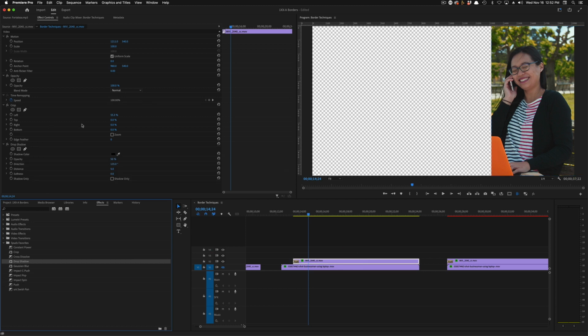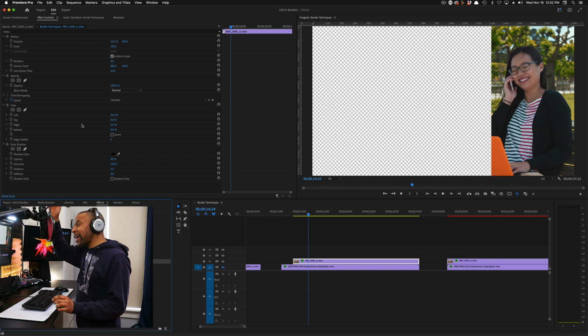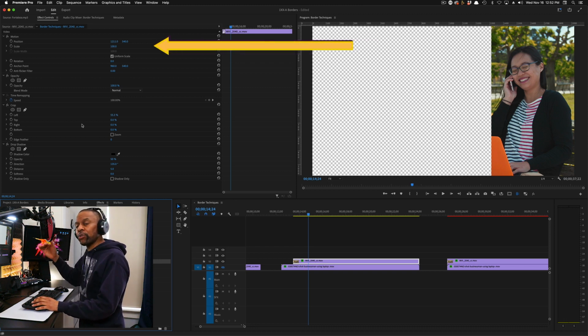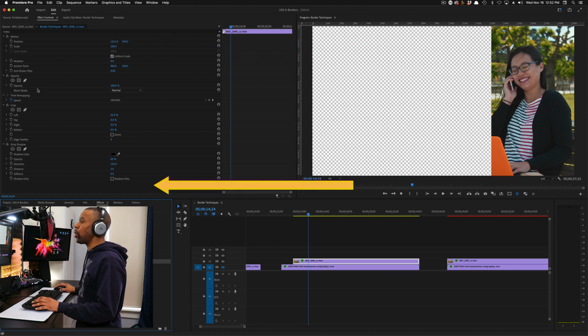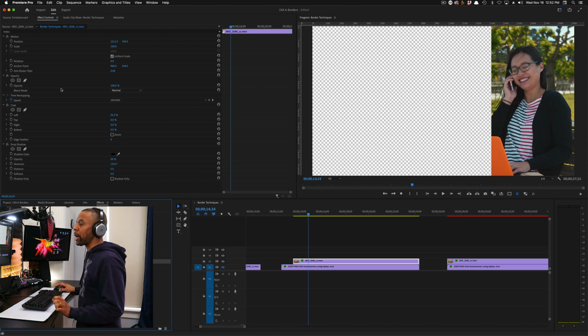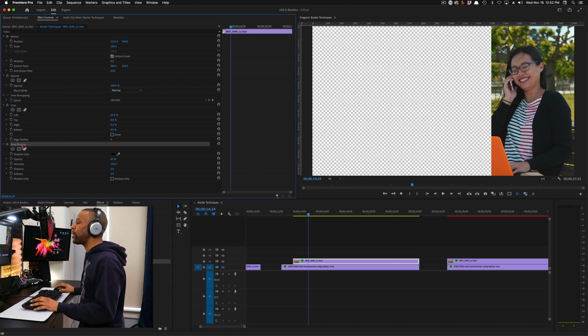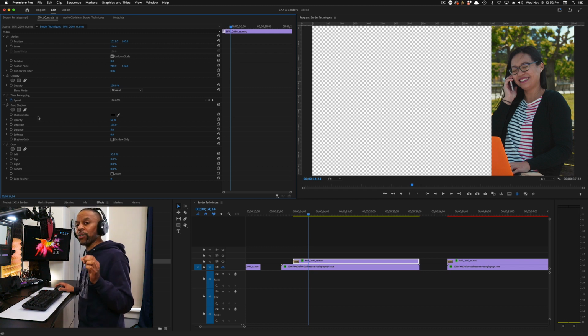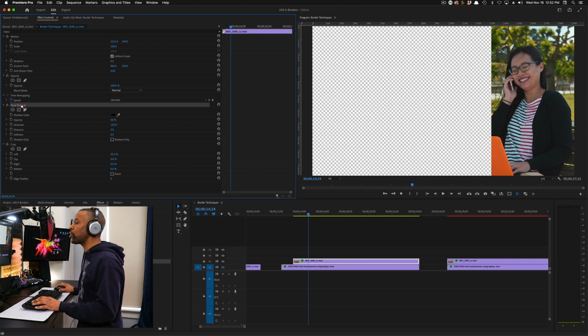Now, remember, the order matters. So from the top down, it will render to the screen. The first thing is always going to be motion, opacity, and time remapping, because every element, every asset's going to be born with that, right? You can't even put things above that. If I take drop shadow and try and slide it above motion, it's not going to work. But if I take it, I can slide it above crop. But this matters. The fact that the crop happens first matters.